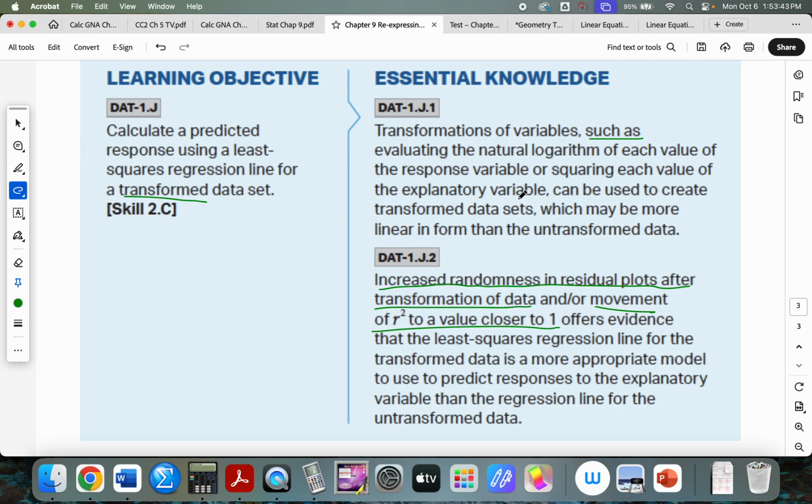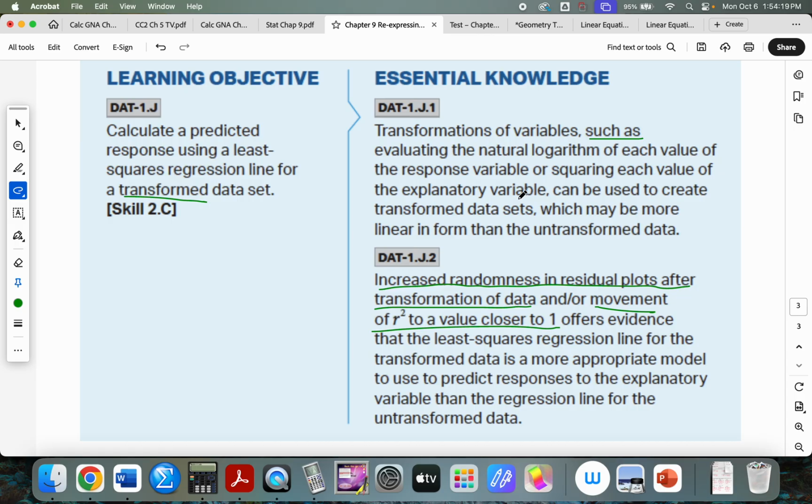In the end, that's what you really have to know. So you have to be able to predict. So use your calculator to help you make the prediction. You have to know that there are things you can do to make it better, but you can see that they're not going to say, we're going to give you a set of data that isn't as straight as we'd like it to be, and you're going to have to pick which one is best. That's not what they're going to ask. Okay? They may ask you to pick something, right? Pick something and see what happens.